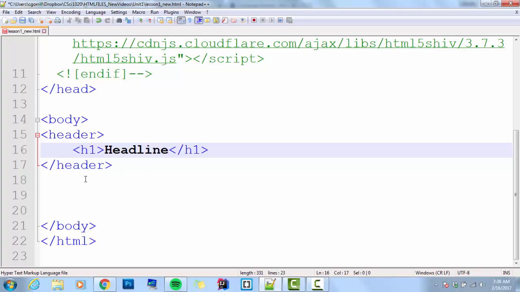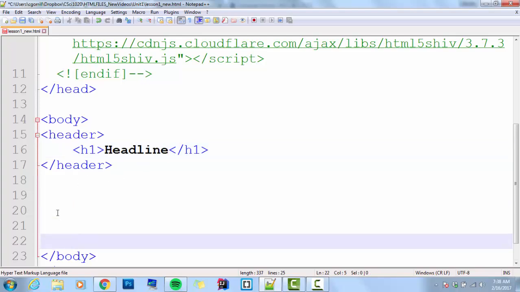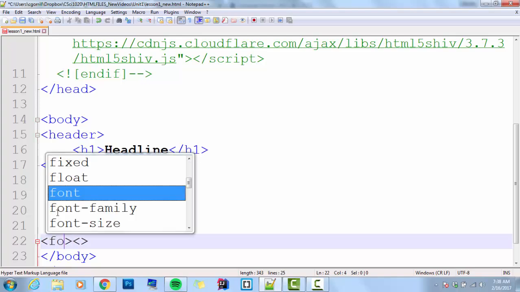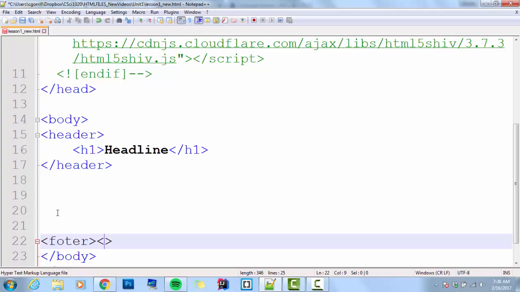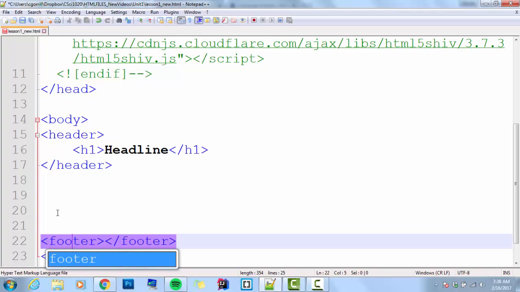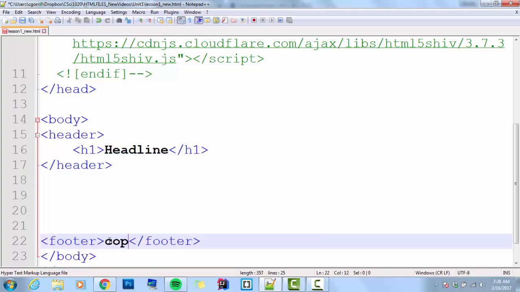All right? Footer goes down at the very bottom. It just looks like this. Footer. Not fodder, footer. There we go. And usually there's some text in there. Copyright 2017, for example. We might put a lot more stuff in there. We might put lists with navigation in there. We might put links to all sorts of different things. But for now, footer is just going to get copyright 2017.